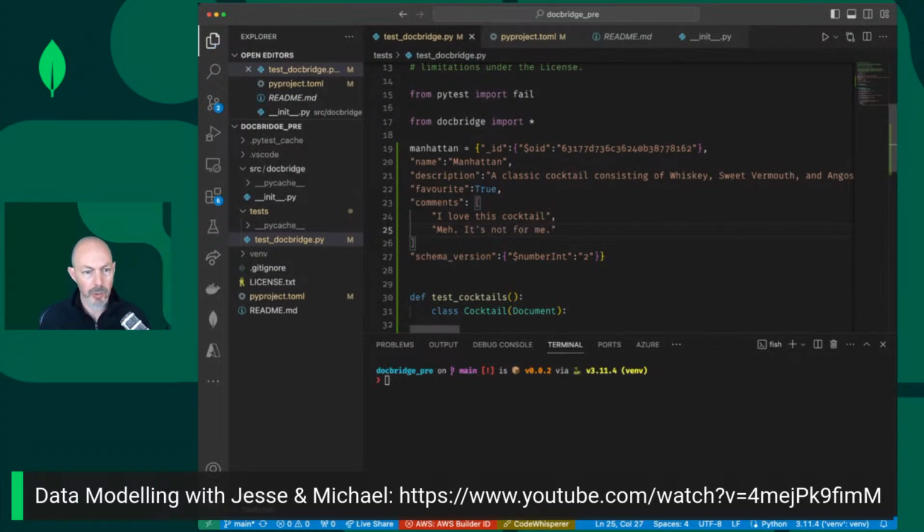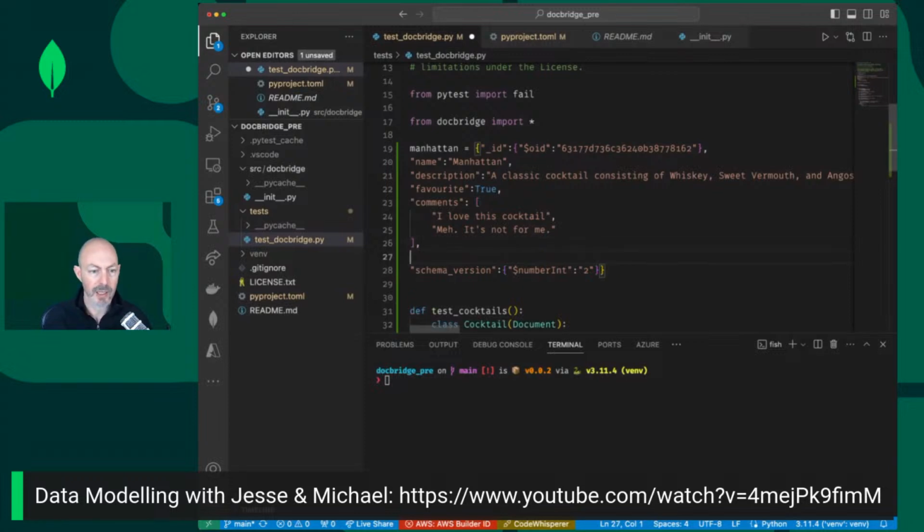Now, there's a calculation you might want to do, and you can do this in the query language. I can ask it how long the comments array is, but potentially it's more complex data, and I might be calculating an average or some complex mathematical thing. And I'm not going to want to do that again and again and again. So in fact, we're just going to do, I think it's called a pre-calculation pattern. Calling it a pattern is maybe an exaggeration, but we would pre-calculate a value and store it back on the document, so that it's not being calculated on read. It's essentially being calculated on write. So here we would store comments length, and we'll call that 2.